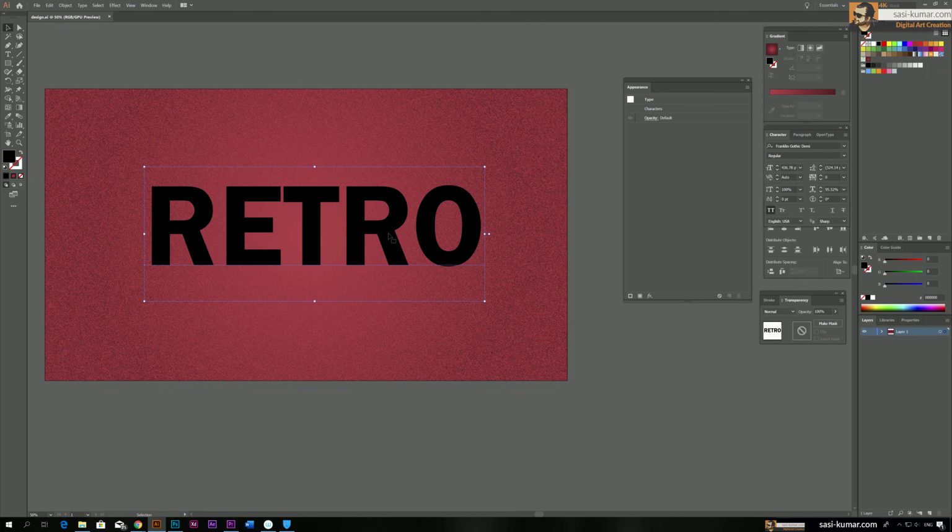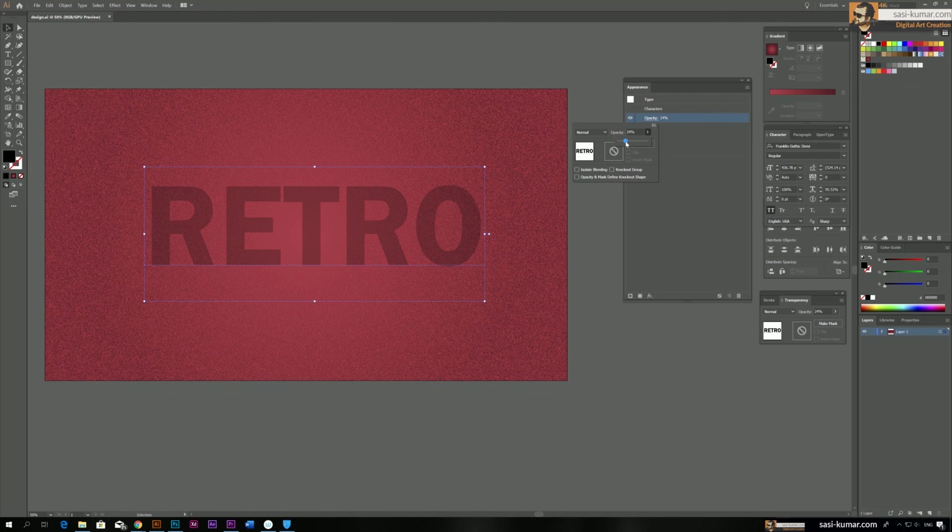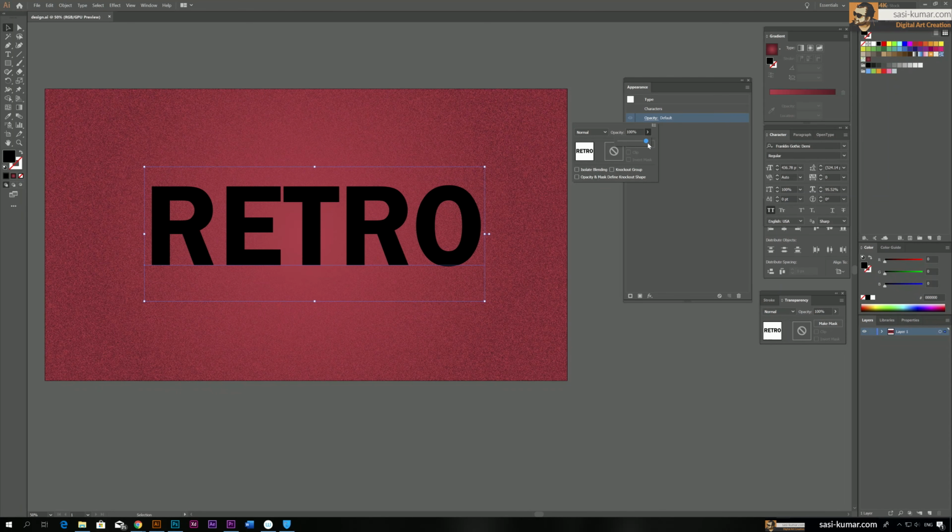As you can see, now in this text we have the type, characters, and opacity. If you go here and change the opacity, you can see the opacity is going down. Also, this transparency effect we can apply inside here, which will keep the text as text, and it will apply on top of the text, so we can delete or add more things. It doesn't affect the text. So that's what we are trying to do.